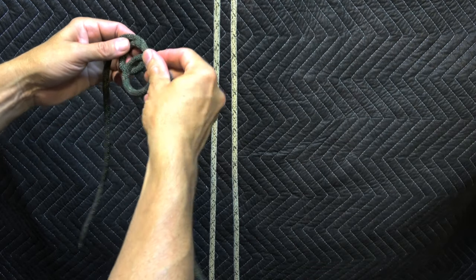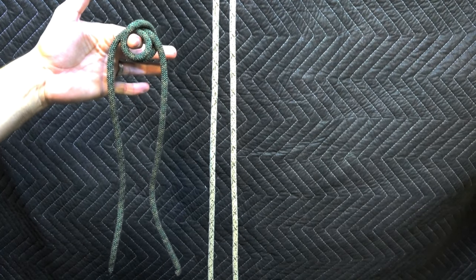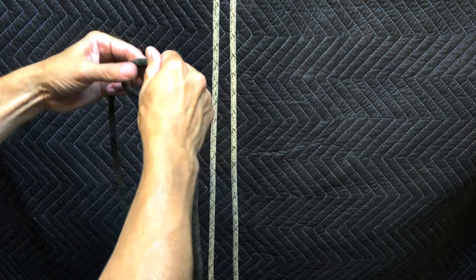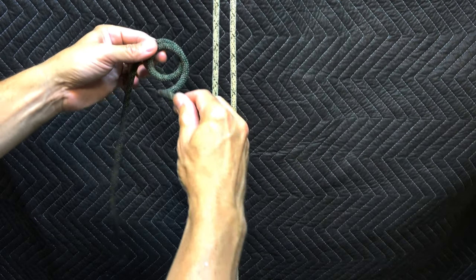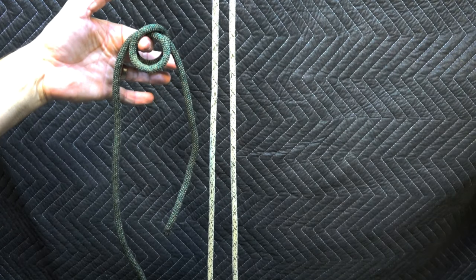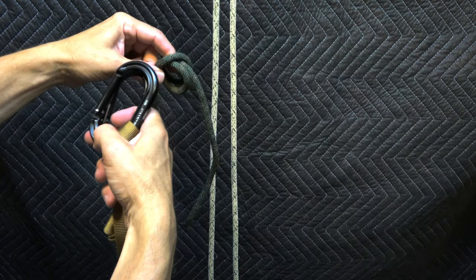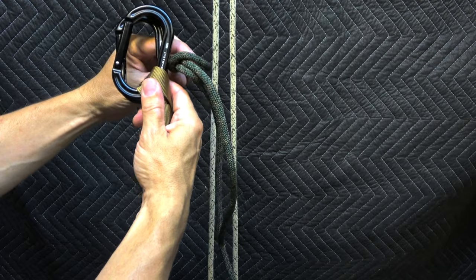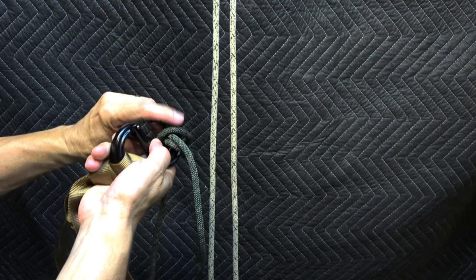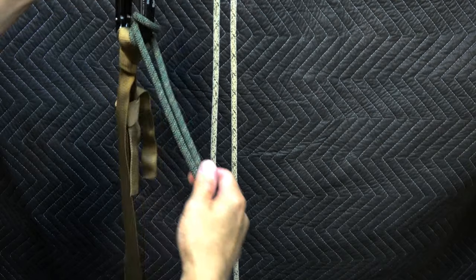Create the clove hitch with a single overhand loop, then a second overhand loop. Place the upper one under the first one. I've got a dedicated video on the clove hitch and related hitches. One more time: overhand loop, second overhand loop, place the front one behind. Then I want to put them on my carabiner so that they exit with one strand on each side. And there, I've got my clove hitch.